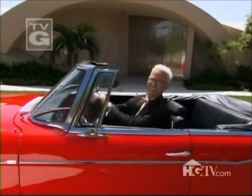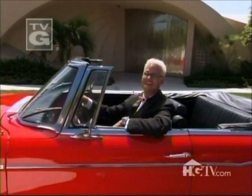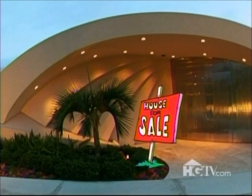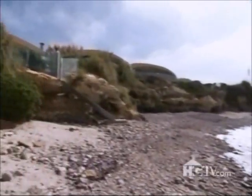Hey gang, it's your old pal George, down in the OC — Corona del Mar, between Los Angeles and San Diego. This is known as California's Riviera, aka Billionaires' Row. And there's a mansion here that really ups the ante — it's for sale, and you've got to be worth well over 50 million dollars to even look at this place.